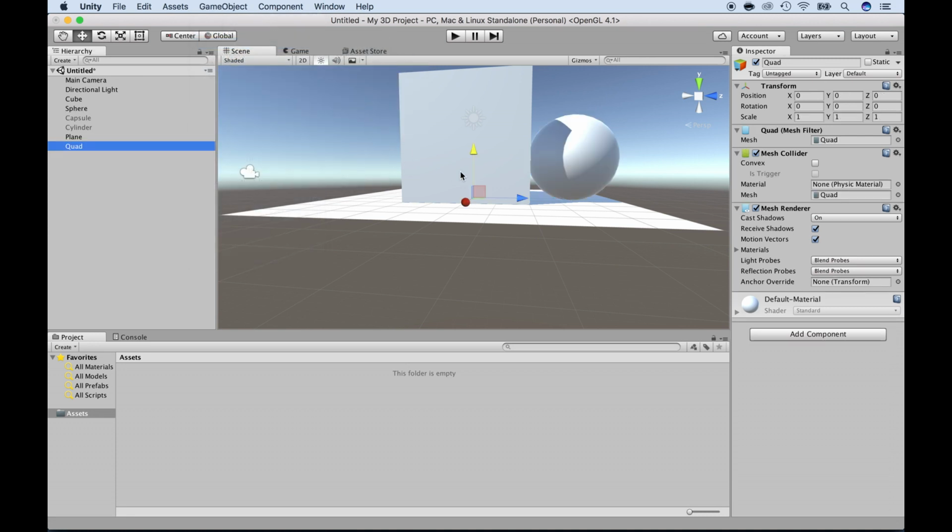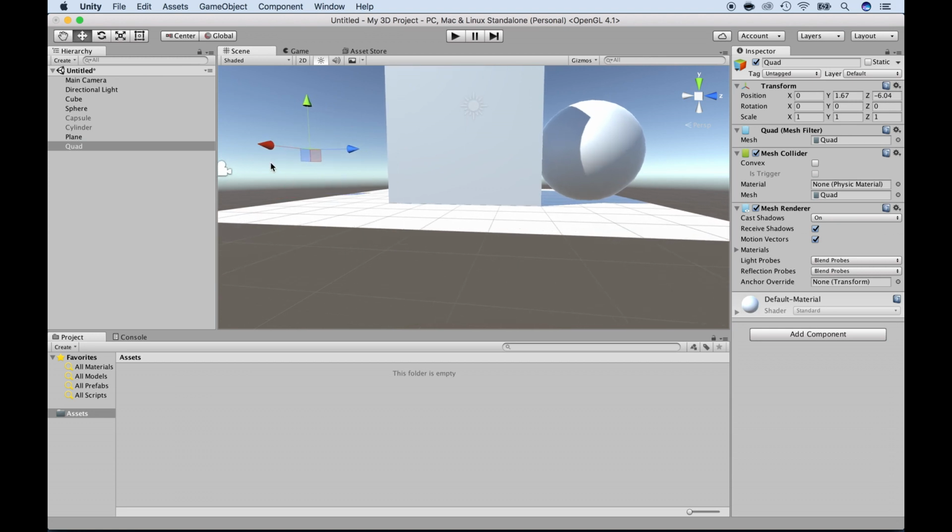Now a quad. Here is a quad. And as you can see, you don't see anything with the quad. The reason is that you need to add some features to the quad to be able to see something. You need to add a material so that we can see it, and so on. So I usually avoid the quad myself, and I would advise you to avoid it because the rest of the game objects can do what the quad does.